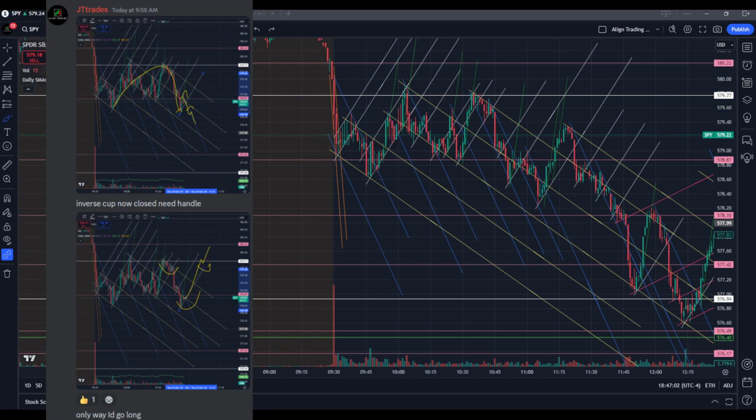So as we continue chopping around in this range right here, I explained that you have to be paying attention to this inverse cup and handle trying to form right here, as well as this head and shoulder that you can see. And we start forming that right here with that handle. So you could have again taken a nice scalp to the downside, but there is no follow through.